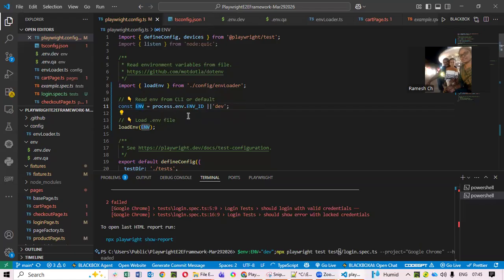So then process dot env equal to env. So we can load the environment file based on the environment ID. So I can pass. So I'm loading that env file.